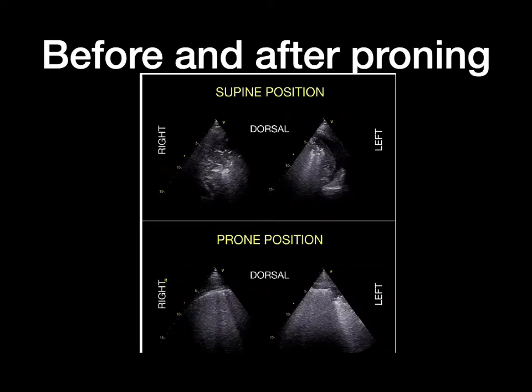You can use lung ultrasound for checking on progress in these patients, and proning is an important intervention that helps with oxygenation. You can check them before and after proning, and with that you'll see the difference in terms of atelectasis. You can check how the aeration improves after proning, and lung ultrasound is a good modality for that.